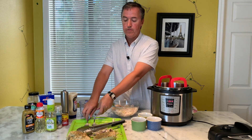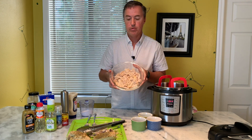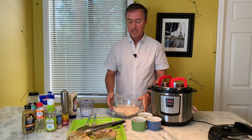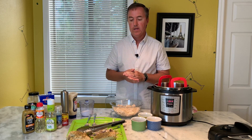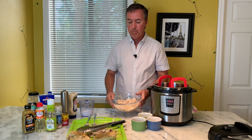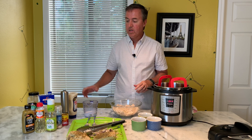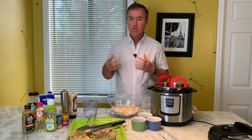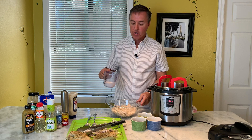I've finished pulling all the meat off two large split breasts — look at how much meat that produced. This is enough for four people for a chicken salad sandwich or a chicken salad over lettuce. It took about one minute to pull that tender meat off. Now we're going to add all the ingredients for this tasty chicken salad — one of my favorites and my own recipe. We'll start with about a quarter cup of coconut milk.